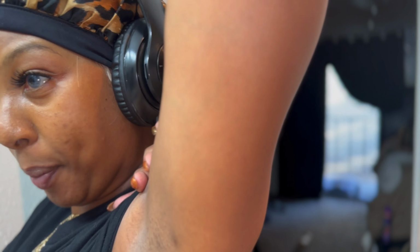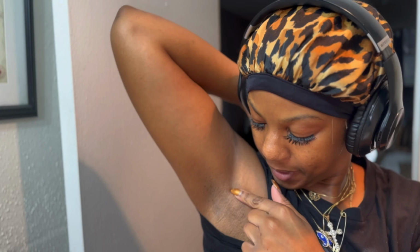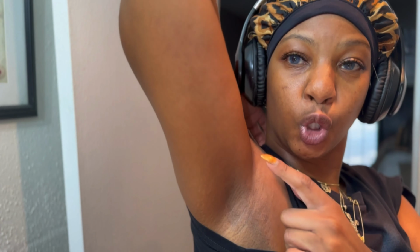These armpits. This will be the first time doing my armpits, and I want to see if I got some blackheads. I want to see if it pulls out blackheads, because, like, you know, when you really look deep inside your skin, you see some little dark stuff, and they just look like they could just come out. So I'm gonna see if that comes out. But honestly, we just gonna wax her armpits. I've never done it. I've never gotten it done. And it's an experiment at the same time, so I'm just setting everything up.